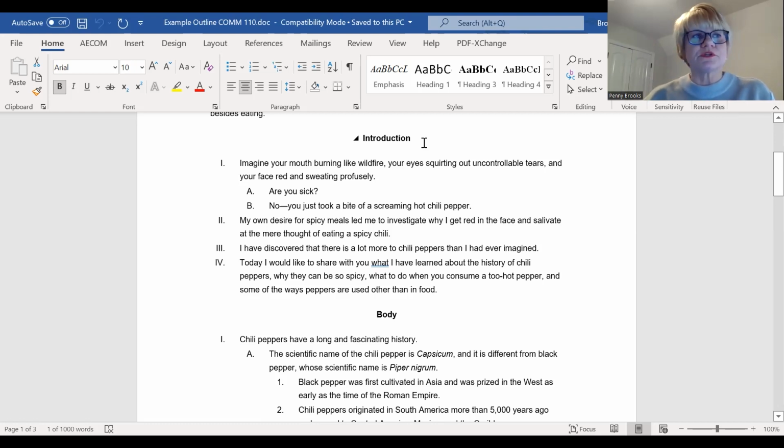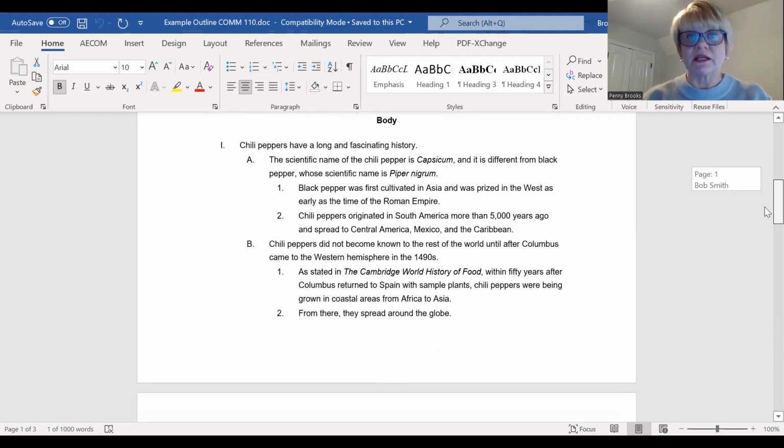Because a lot of times when you start thinking about a report you want to write or a speech you want to give, you start thinking about all the fun ways to get attention. Because that's kind of the fun part of a speech, coming up with the good stuff at the beginning. That's actually some of the last stuff you should be thinking about. So when we're looking at what you start working on first, it should be the body.